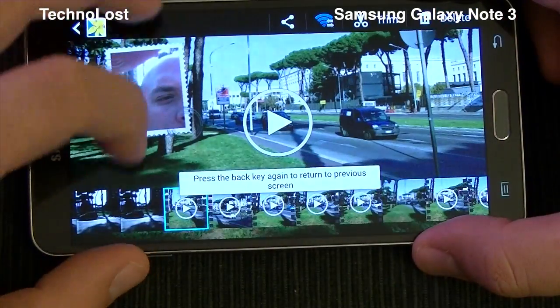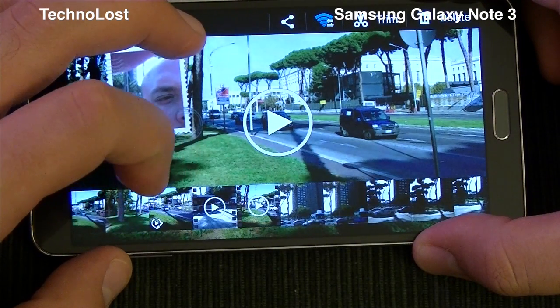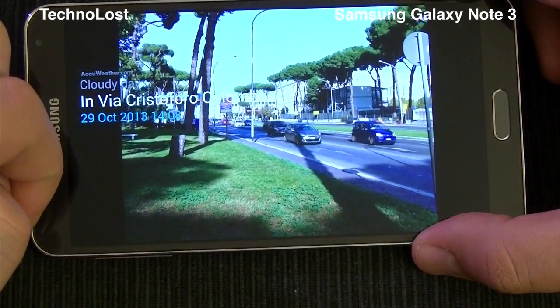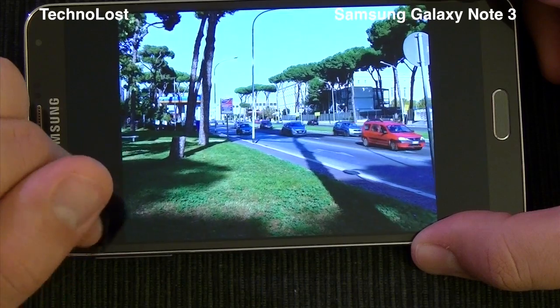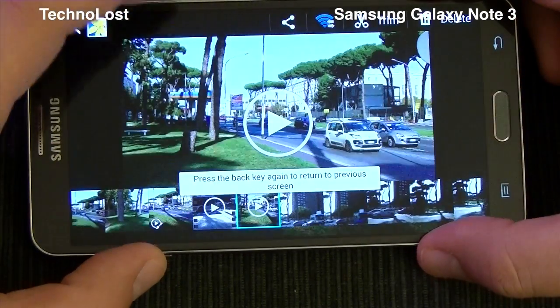So we saw more or less all the stuff dealing with video. You now understood how many video modes there are. This is the 1080p 4:3 resolution, which is 1440 by 1080. Not bad. The focus and smoothness.